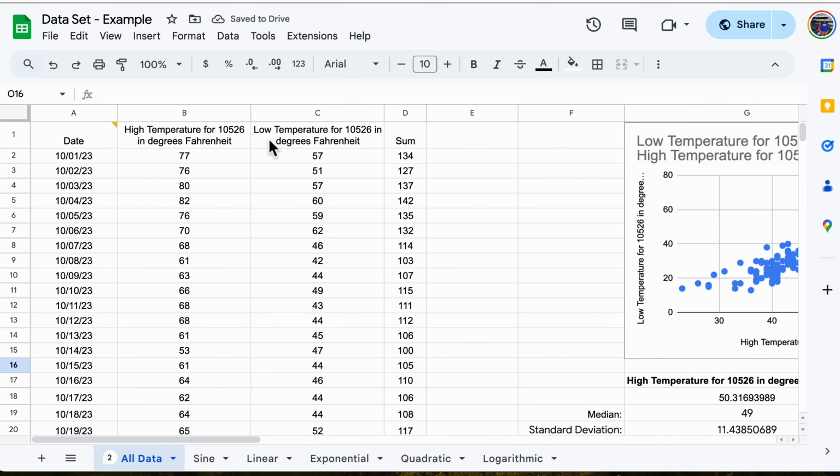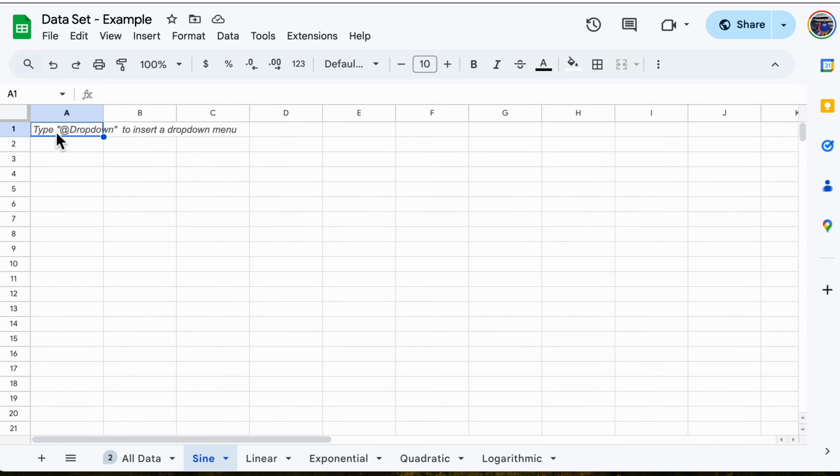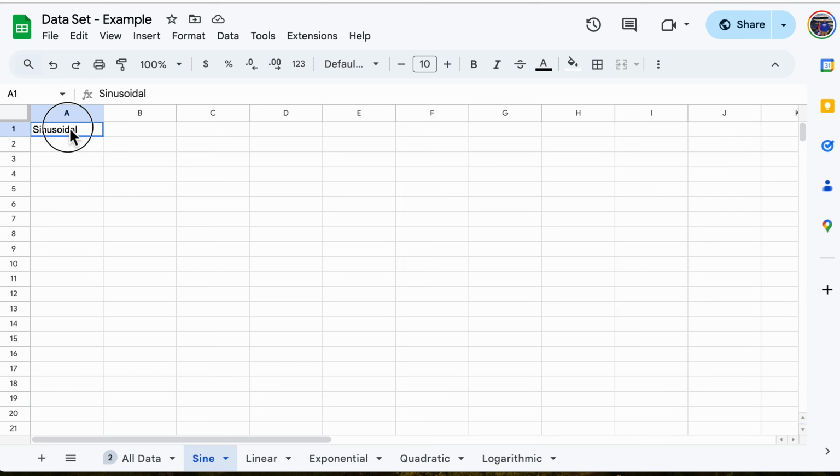Now I want to bring my actual data over. So high temperature, low temperature. So I can just do a copy paste if I'm done collecting my data, or I can use my cell references. So I'm in B1 here. So I will make a note that this is a sinusoidal, just so it has a similar format. It's not going to be very similar, but based on what we have on the other pages, it would just kind of have the similar look and feel, right? So I had it highlighted in yellow, for example, so just for consistency.